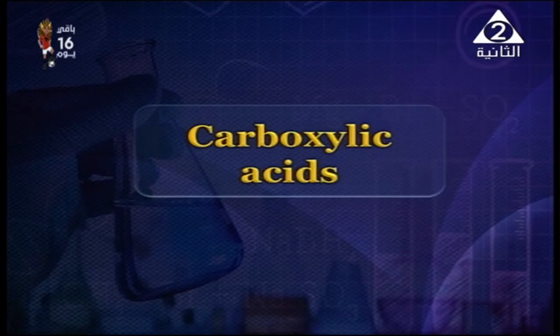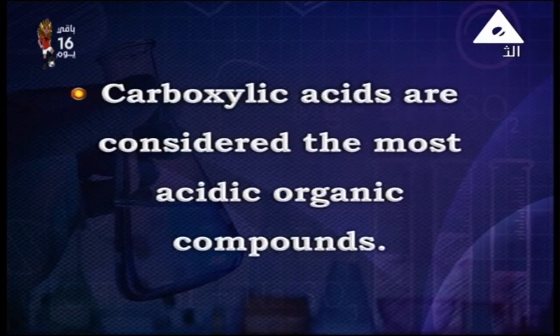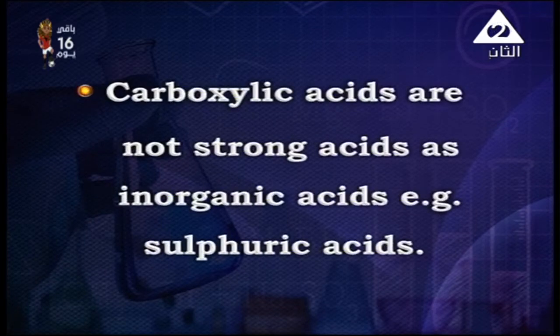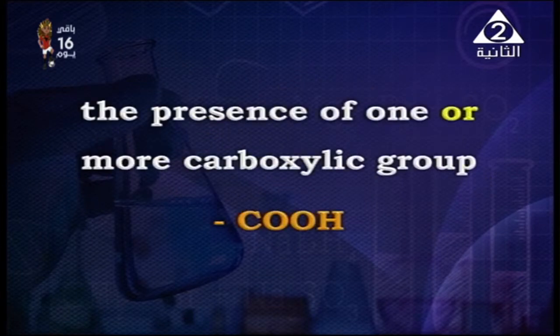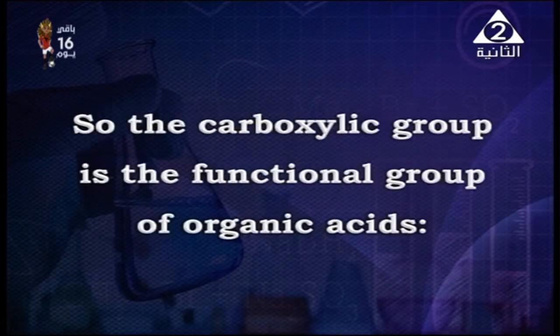Carboxylic acids. Carboxylic acids are considered the most acidic organic compounds. Carboxylic acids are not strong acids as in inorganic acids, for example, sulfuric acid. Carboxylic acids form homologous series which are characterized by the presence of one or more carboxylic groups, COOH group. So the carboxylic group is the functional group of organic acids.